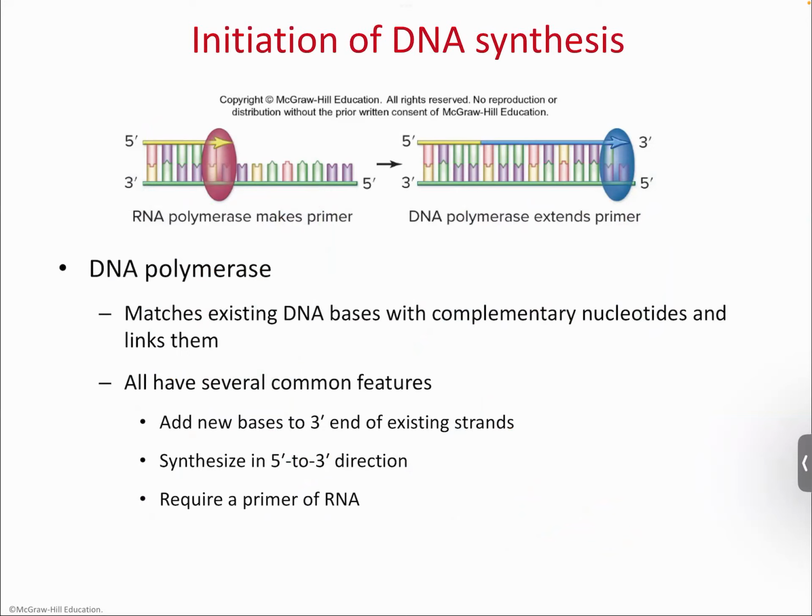Okay, let's take a closer look at the polymerase. So DNA polymerase itself basically is the one who's going to be reading off the template and putting that nucleotide into place. So here's your DNA polymerase here. However, there's a couple of features of the polymerase which limits it and defines it. Number one is it can only add new bases to the 3' growing end. Why? Because you need that 3' OH for dehydration. What does that mean? That means it can only synthesize in the 5' to 3' direction.